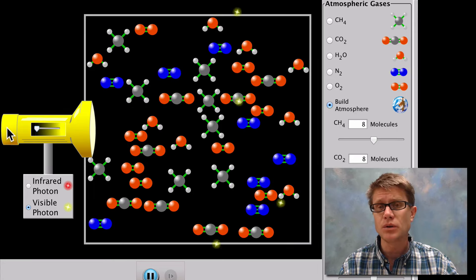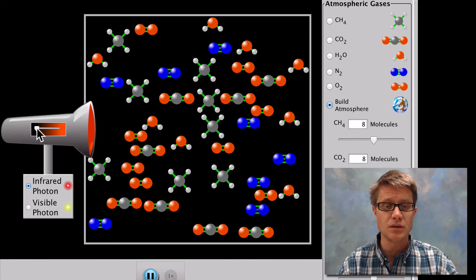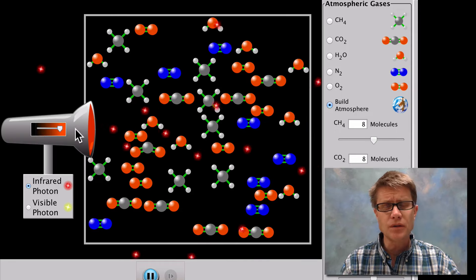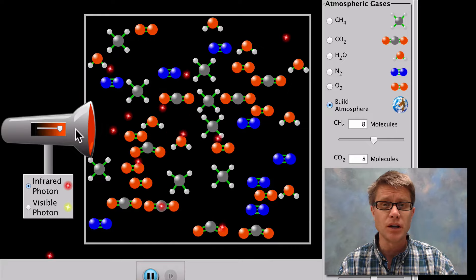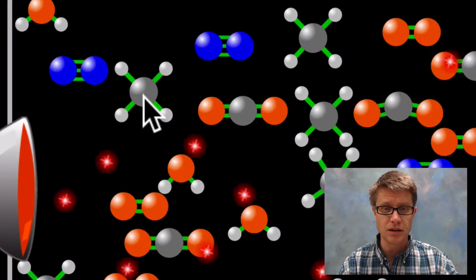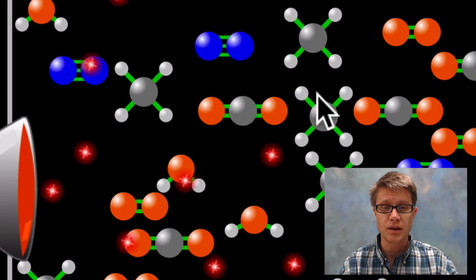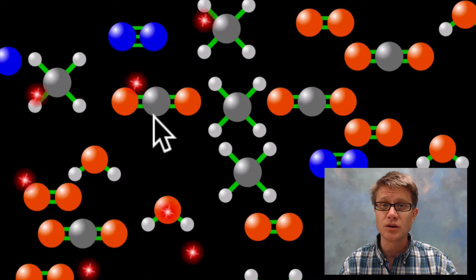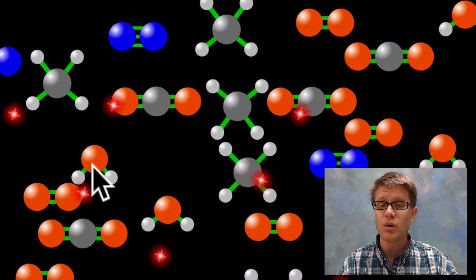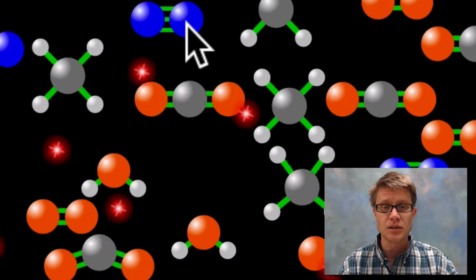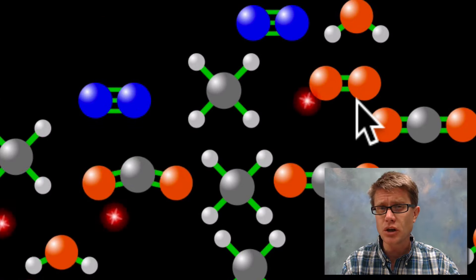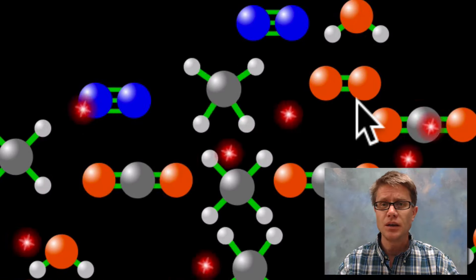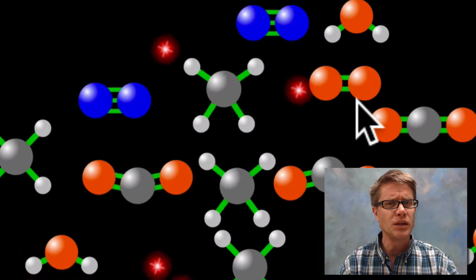What happens if we turn off light and then we turn on infrared light? So this is going to be infrared photons. You should make predictions about what you think is going to happen. So let's turn this on now. You can see that some of that heat is being bent and refracted and it's actually coming back from where it was. Can you see a pattern of what molecules are vibrating? I see methane is definitely vibrating right here. There's another methane. I see carbon dioxide. So carbon dioxide right here is moving. And what's the other big one that's moving? That would be water. So the water is vibrating and re-emitting that heat. If you look at things like nitrogen gas or oxygen gas, they're unaffected by heat. What does that tell us? Well if our atmosphere was just made up of nitrogen and oxygen, light would come in, heat would go out and we would have a really cold temperature on our planet. So we need these greenhouse gases.